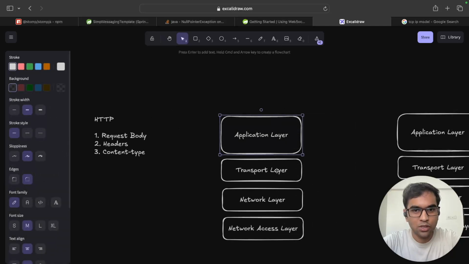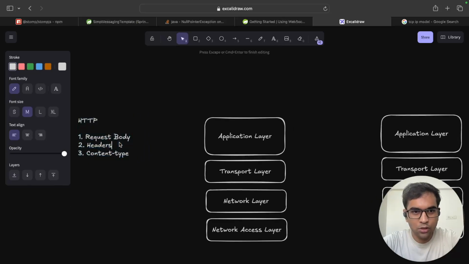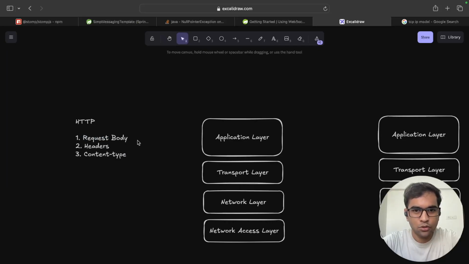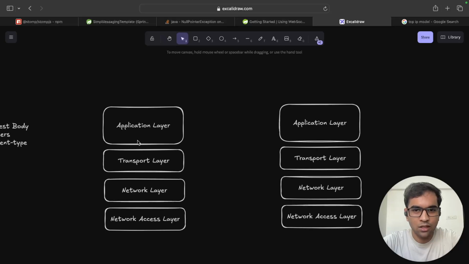For the application layer to communicate with the transport layer, this protocol is something that everybody has signed up to. If you are signed up to this protocol, you need to follow the rules that this protocol has. So what we'll be doing is we'll try to create our own protocol and let's see how it goes.